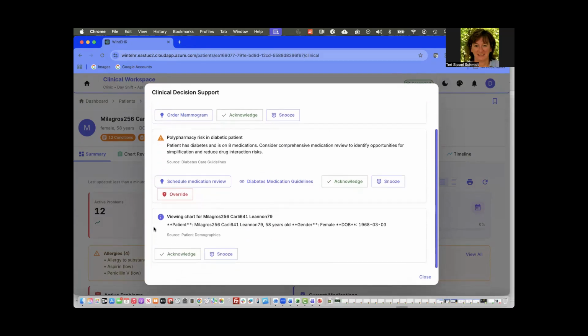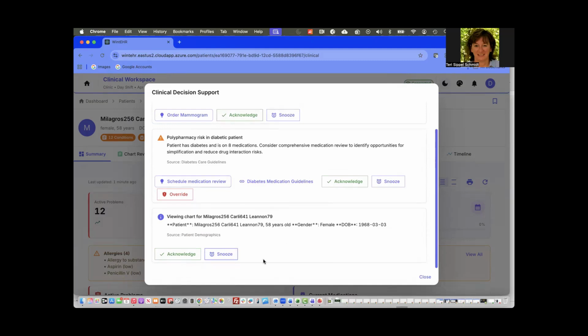Down here we have that we are viewing a patient. We're viewing the patient, and they give the name. They don't give the preferred calling name, which is interesting. Gender and date of birth. Okay, I'm going to argue at a minimum this should have been first. It should have been at the top. But perhaps it'd be nice to say what name they prefer to be called by. And do we really need to know their date of birth, or is age sufficient? Not sure. I can snooze this, I can acknowledge it.